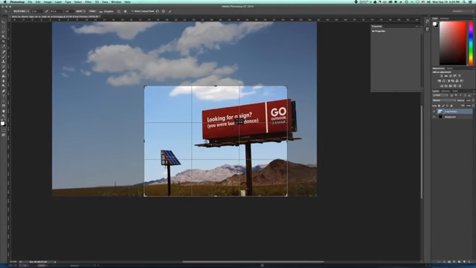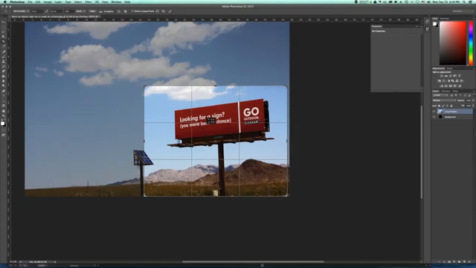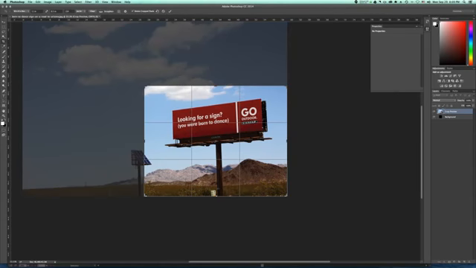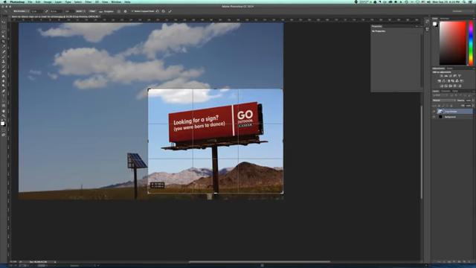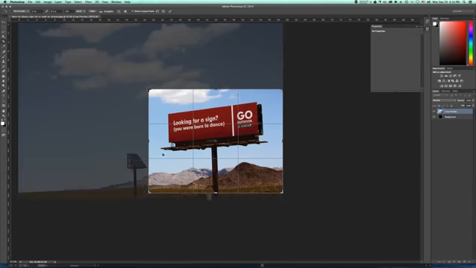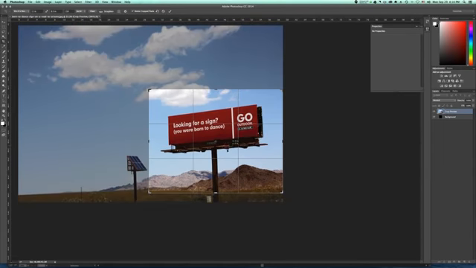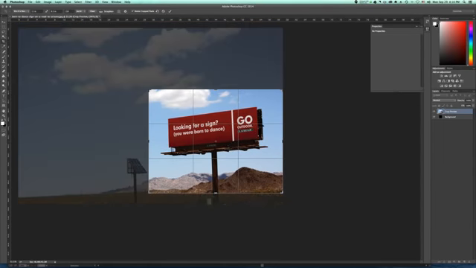I'm going to crop this in to get this little solar panel out here, and to kind of crop it so that it's here in the sweet spot of the photo, which is the rule of thirds. If you don't know about the rule of thirds, Google the rule of thirds. But right here is the prime real estate of the photo where people are going to look.